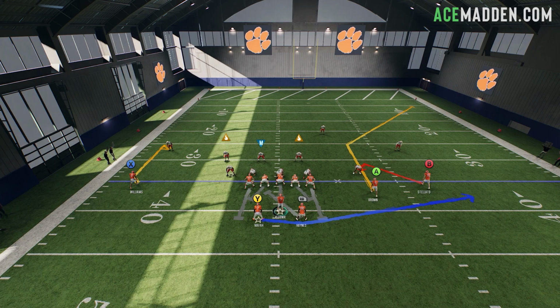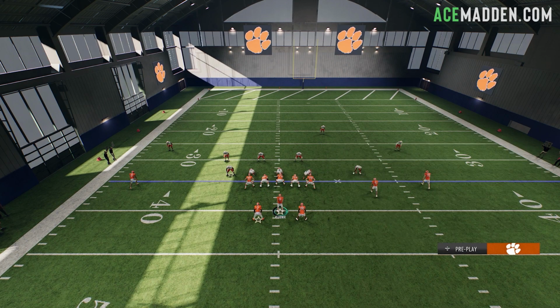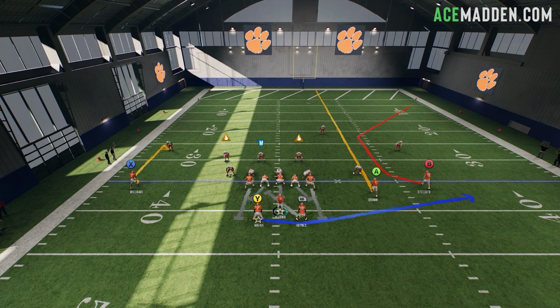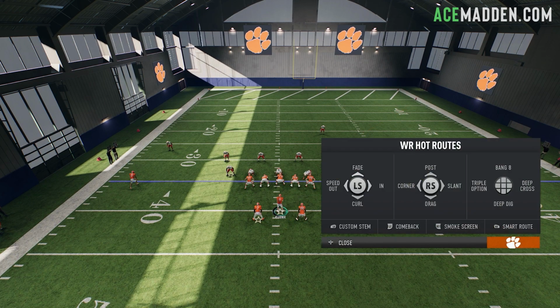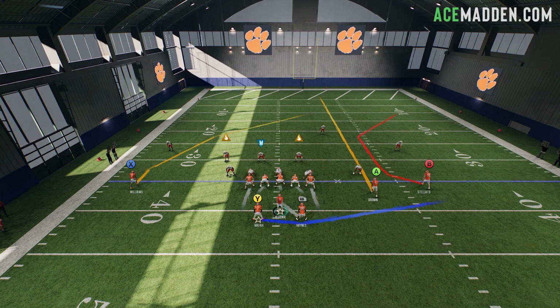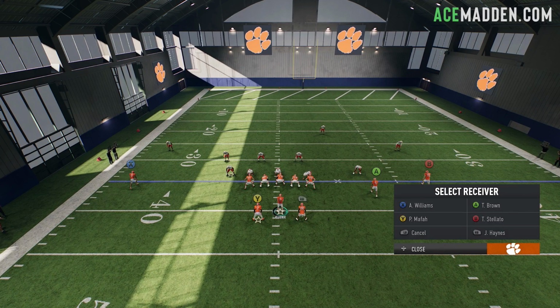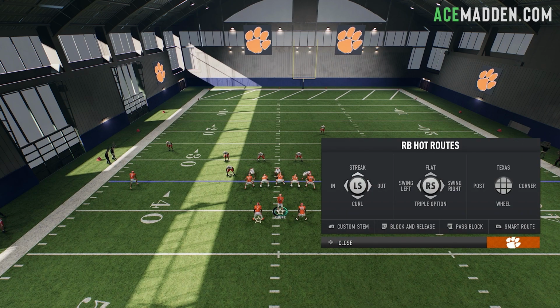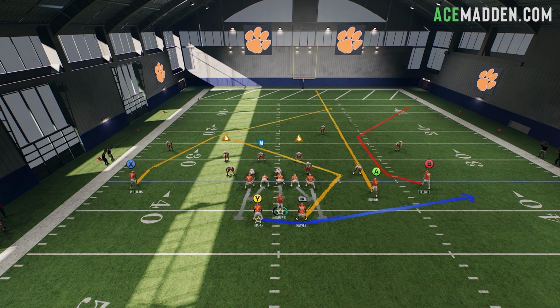Next, we have motion spot number 2, and we are going to streak the slot receiver for this one. We'll put B on a corner route, which is a C route, and then we're going to deep cross X, which is the ISO side receiver. And then I like to put the right of screen running back, in this case, on a Texas. So this is what the play art should look like. We have a high-low between this Texas and the deep cross, and then we also have the motion swing as a check down.